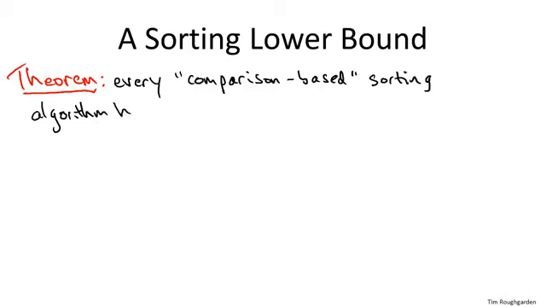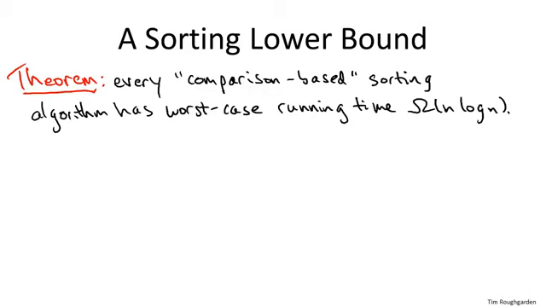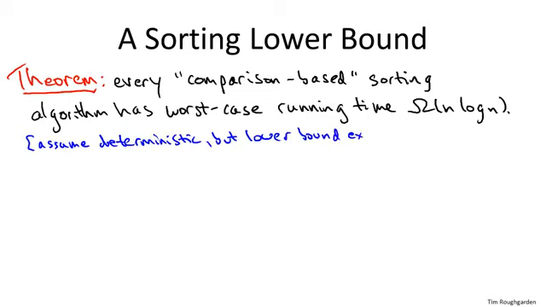So here's the formal theorem I want to give you the gist of in this video. In addition to restricting to comparison-based sorts, which is necessary, as we'll see in a second, I'm going to make a second assumption which is not necessary, but is convenient for the lecture, which is that I'm going to think only about deterministic algorithms for the moment. I encourage you to think about why the same style of argument gives an n log n lower bound on the expected running time of any randomized algorithm. Maybe I'll put that on the course site as an optional theory problem.